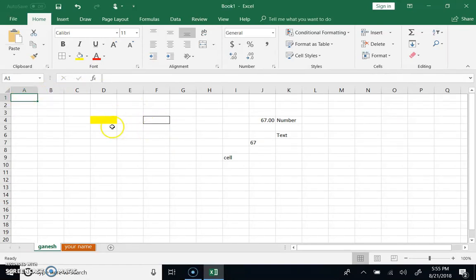Again, the important thing is this cell name. This cell name is D4. And this is very important, so I'm going to tell this one more time. D4. And this is a text. And do you know why it is a text? Because it clings to this left side. If I put 84, then it clings to the right side. That is a number. Okay, so these are some of the things that you need to know.